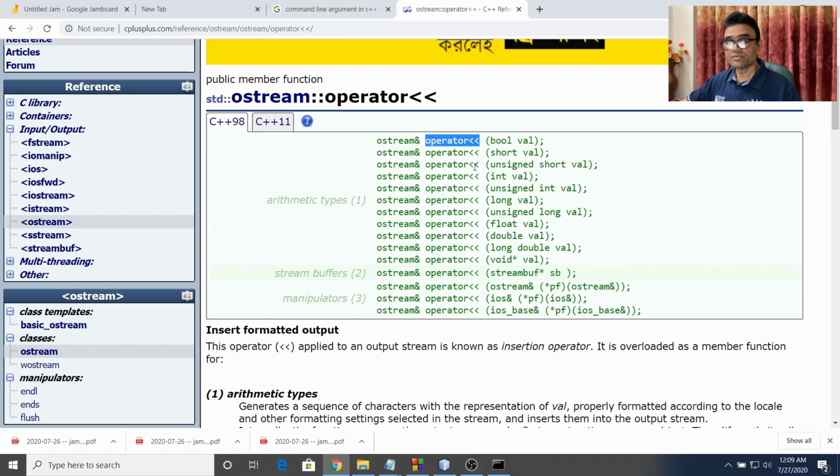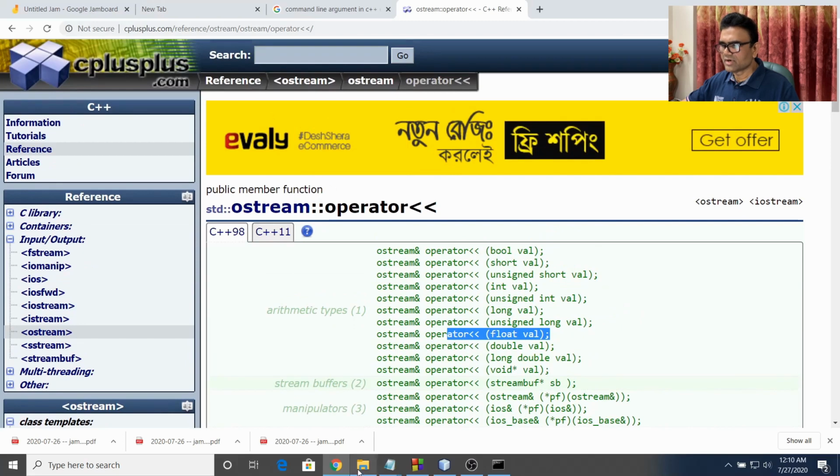There is also a video on operator, function or method overloading on the channel. You can also watch that. So you see it is actually overloaded for all known types, okay? Therefore when you say cout of an integer, this version gets executed. When you say cout of a float variable, this version gets executed, okay, and so on. So that is basically calling the function or method, whatever we can say.